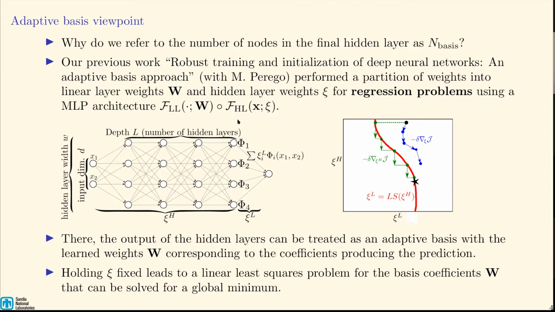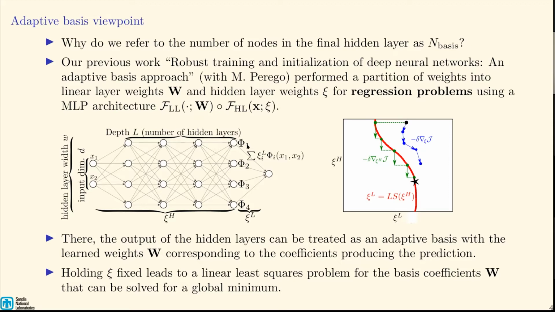Your architecture in regression looks like this. If your function that you're approximating is univariate, you have your hidden layers here, and then the linear layers, which turn it into a scalar valued function here. If you denote the output of your vector valued hidden layer, the final one, as phi1, phi2, and so on, then you can write the output of your neural network like this, which exposes that the output is linear with respect to the linear parameter weights, but that these phis you can think of as adaptive basis functions that depend on your hidden layer weights.